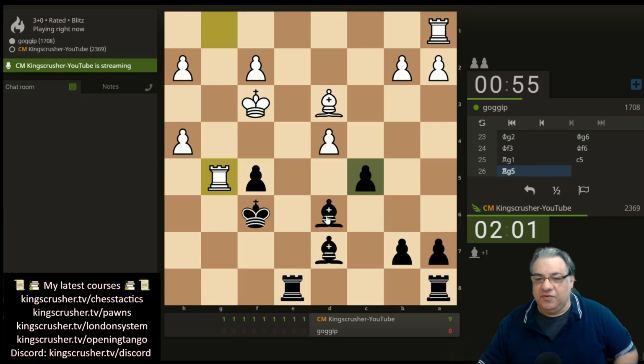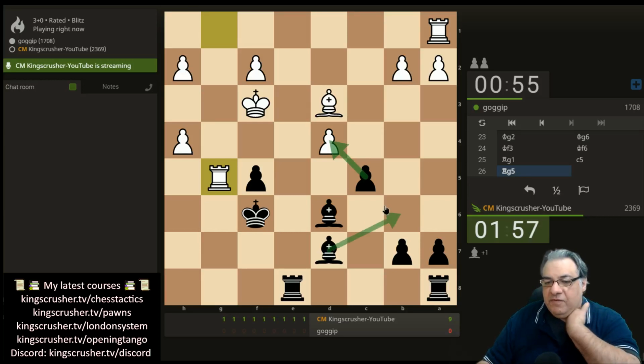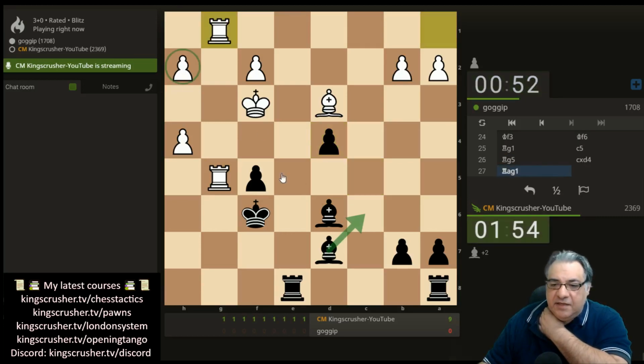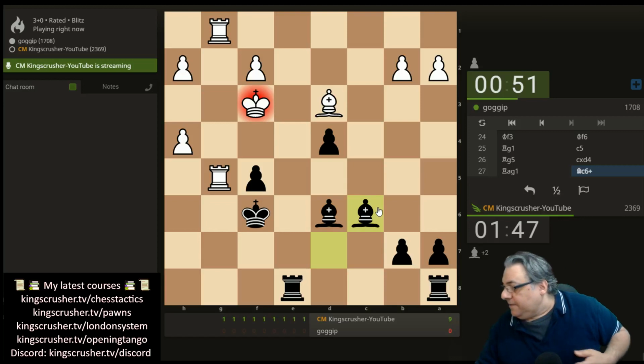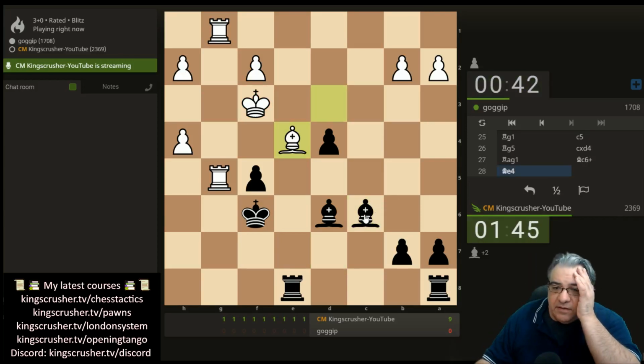Wait. Running into trouble. If it wasn't for bishop c6 mating, I'd be running into trouble. It looks to me nearly mating here. I don't know what he's doing now. I've got escape squares covered all around the shop. Okay, here we go.